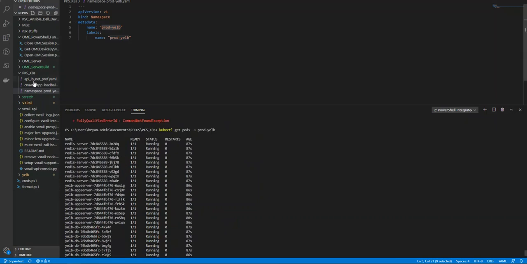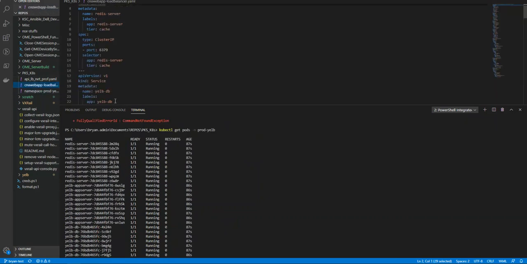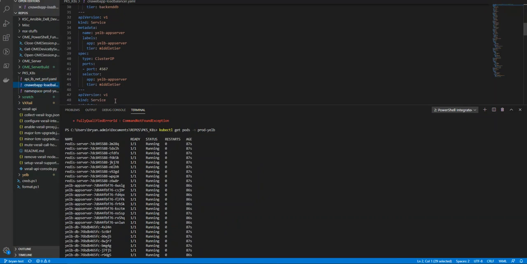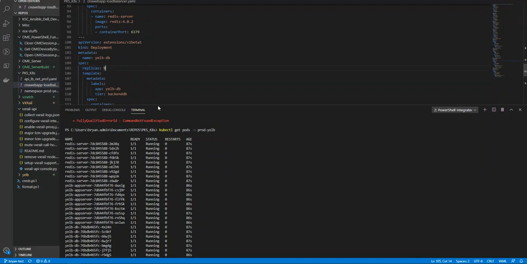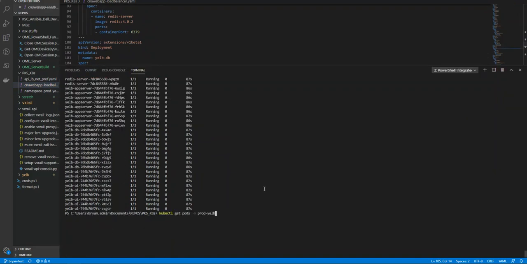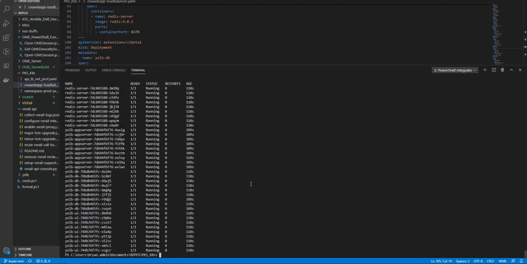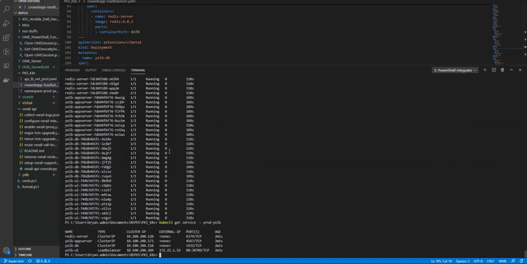All right, so if we look at the definition for our app here, you can see we've got 9 replicas of each. So I did that just to scale it out. We can, if you look here, we've got these replicas in this replica set, which is essentially holding the pods for the deployment, database, UI, app server.